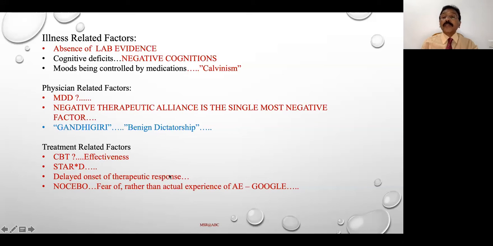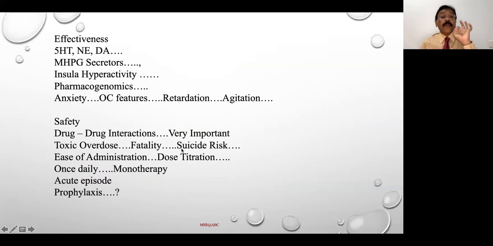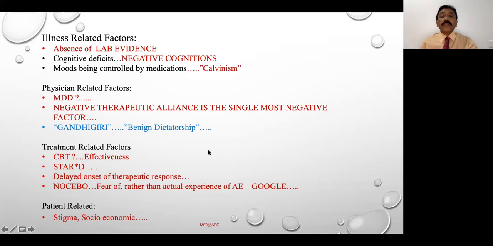more than actual experience. It's a fear of that, and also the stigma and all. We all know that these are some of the factors, the reasons why people do not take drugs, and this is non-adherence. Why I talked about these points, these 15 minutes, is number one, the diagnosis of MDD, the prognosis being good, and then you have clinical biomarkers and the age range and the different varieties of clinical presentation, and some of the reasons why tolerability and acceptability are very important. That's where, before you choose an antidepressant, this is going to be the most important thing.